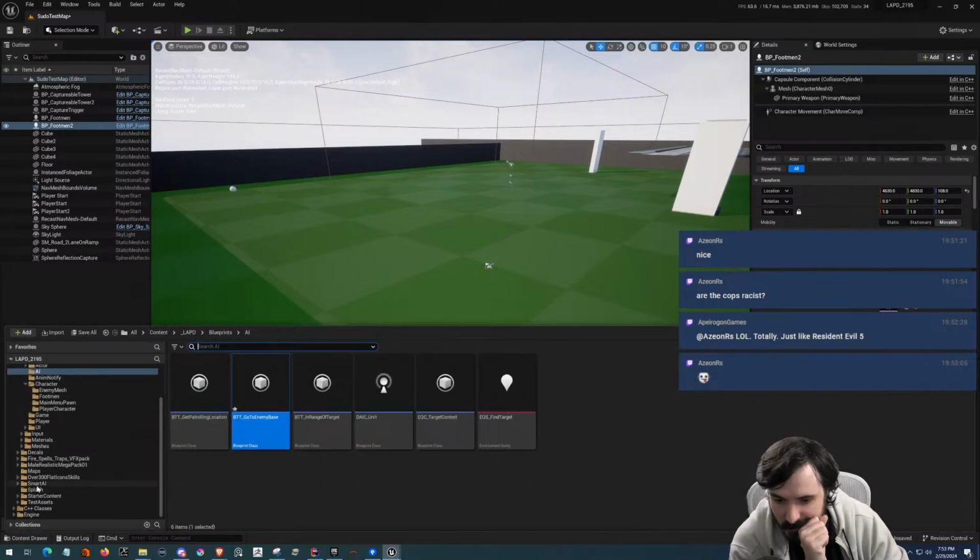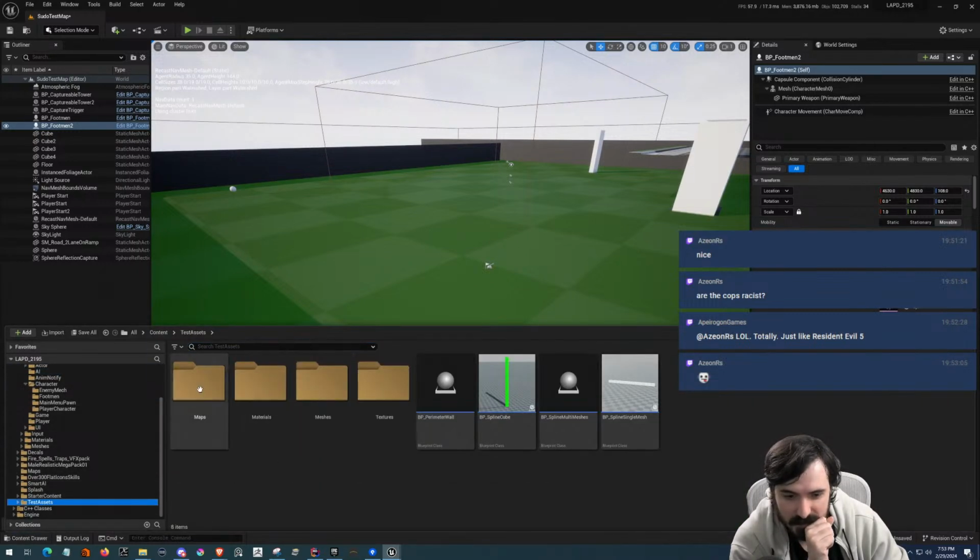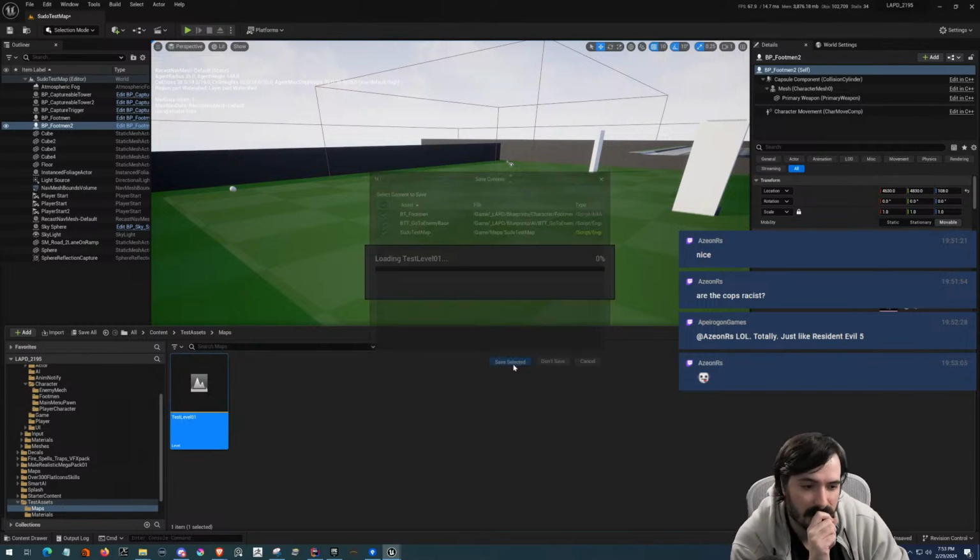So let's go to test maps. Maps, level 1. Save selected.